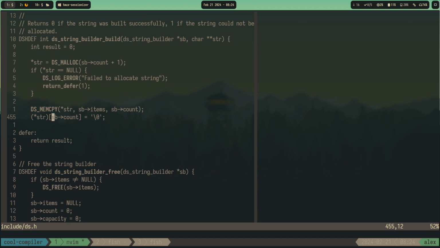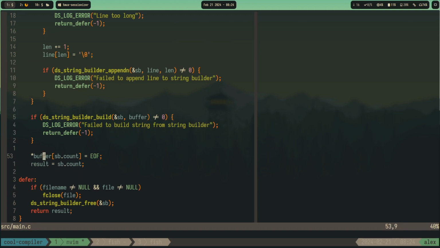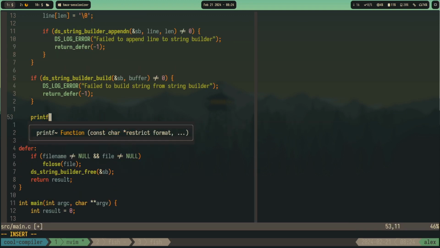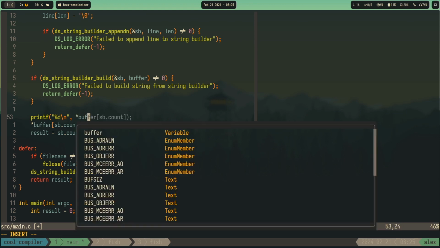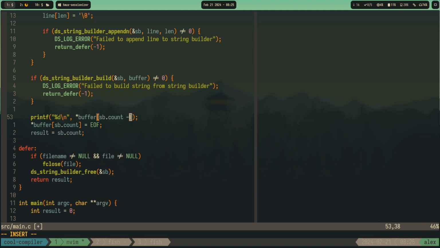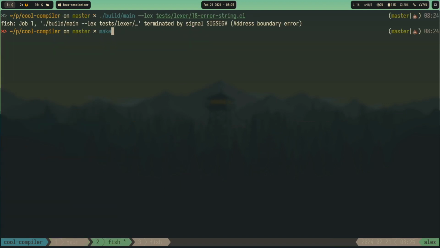We allocated one more. Percentage C. Percentage D. We can do \n. We can do, let's do -1. See what's there.